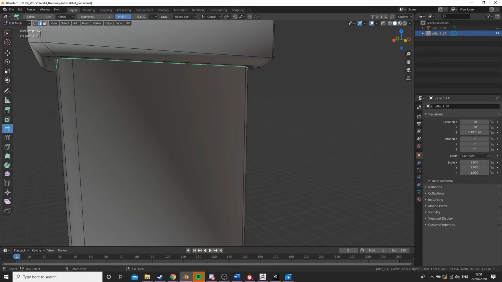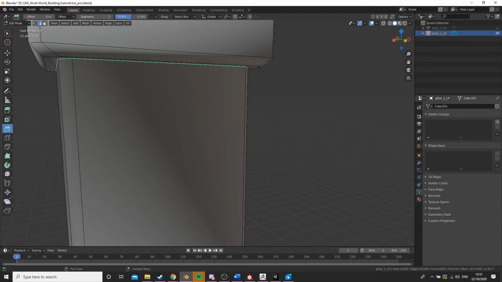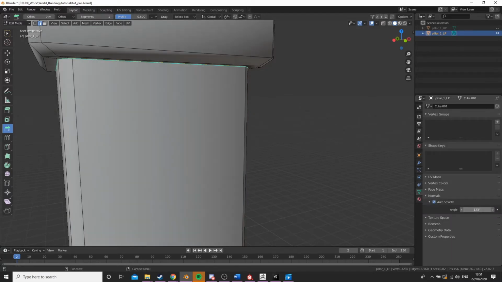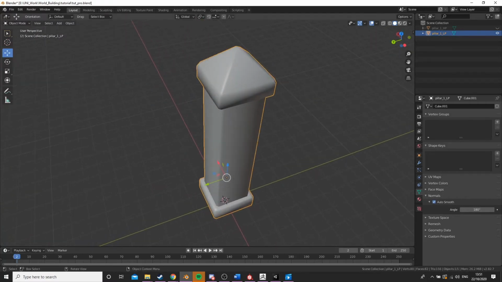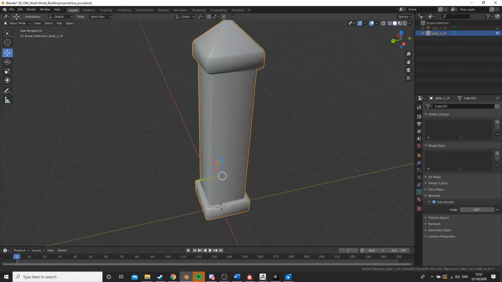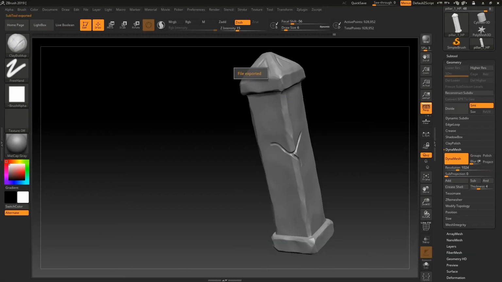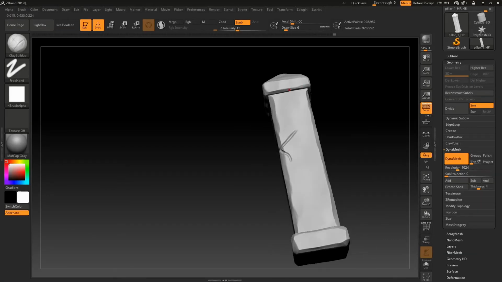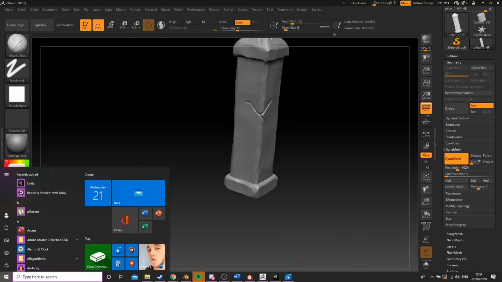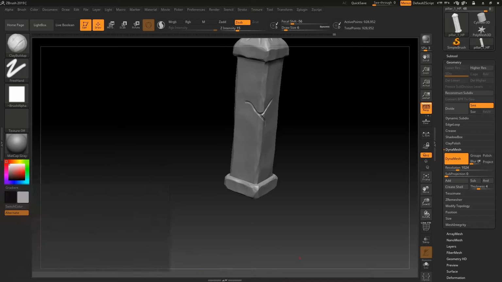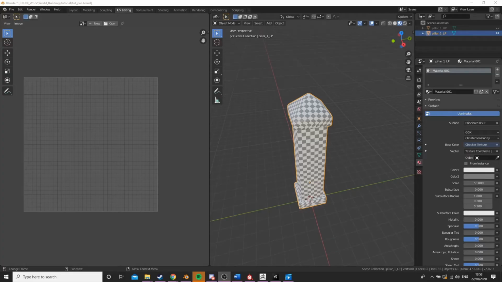Edges that are like this, basically, that need to be sharp, we're going to keep those sharp, like so, while all the other edges, the ones which are going to be soft on the high poly model, so we've got the hard edges here, and then the soft edges, all the rest of it, yeah, we need to keep them soft. So yeah, that sums it up. Now let's move over to Substance Painter and get to baking.